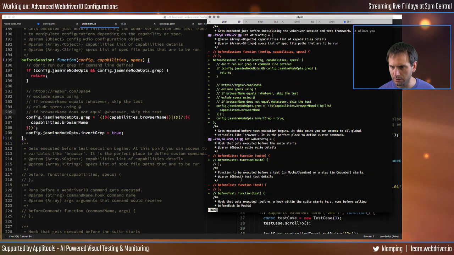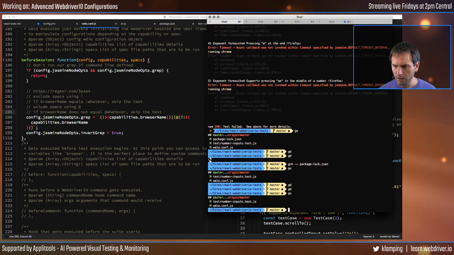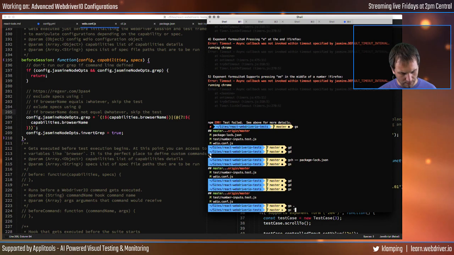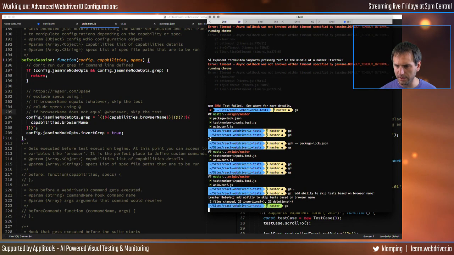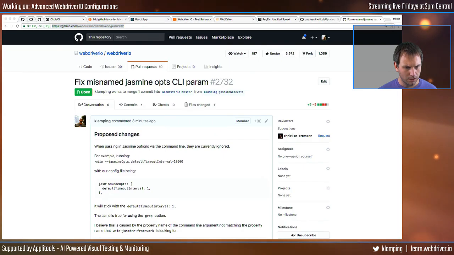I don't have anything in there. Before tests, I just added a space. Who cares about that? Status, git add, git commit, skip, add ability to skip tests based on browser name. Cool, push that up. And cancel, save changes there. Oh, I didn't want to do that. Let's save these changes again. Okay, close and come back over here.